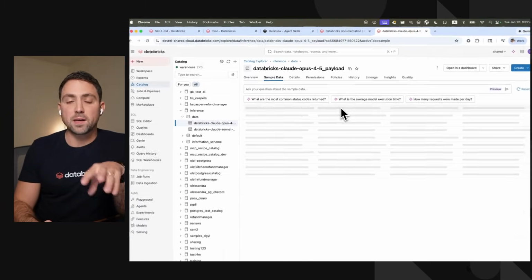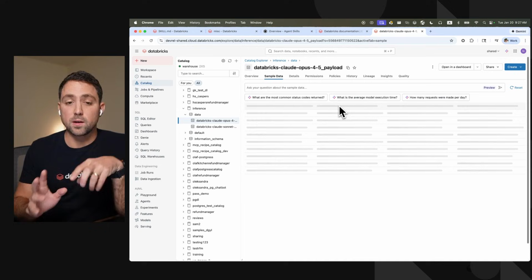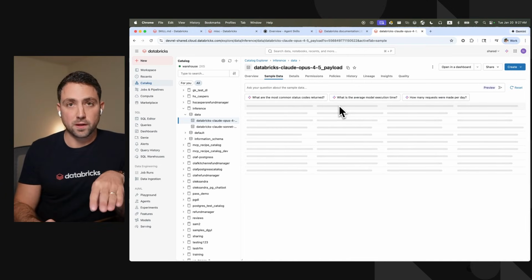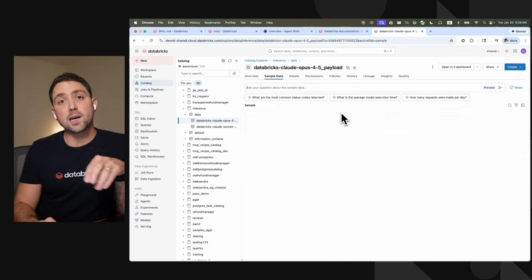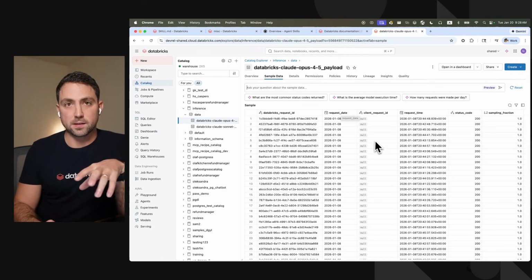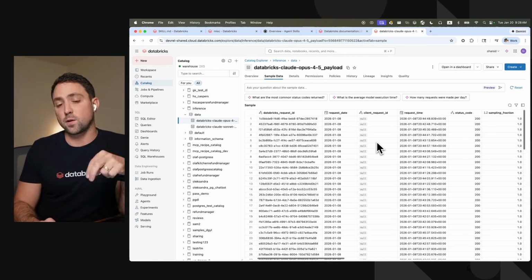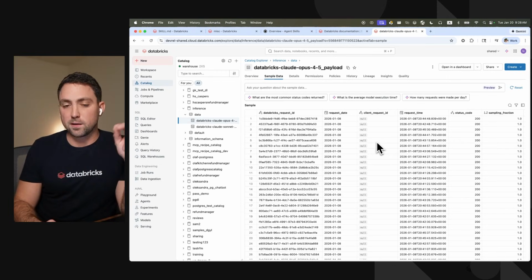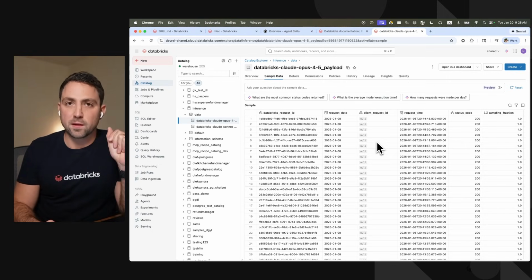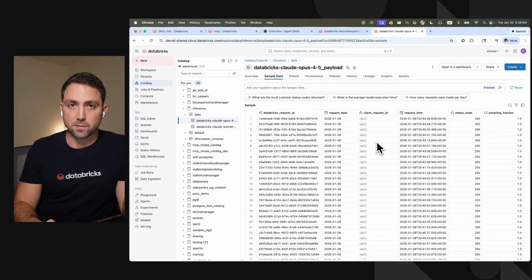So all my usage that I'm using through Claude Code is being logged in this inference table that's set up in Databricks. So I can go back and connect all these things and do all kinds of custom stuff on my previous conversations. So I can actually come in here and say, hey, what are the common things that I've been doing over the last 10 conversations that I've had?